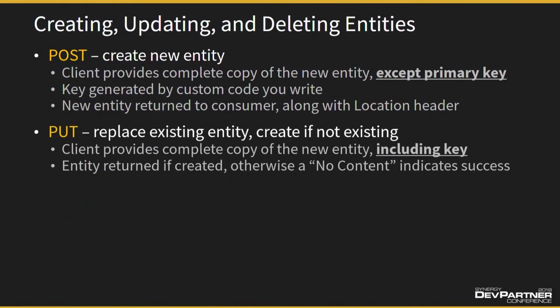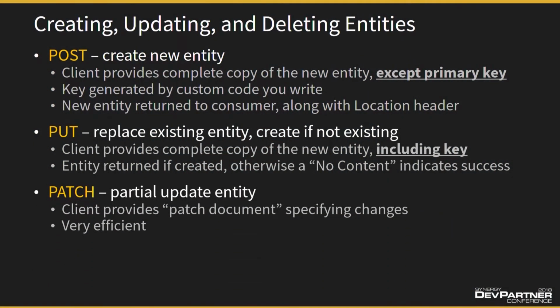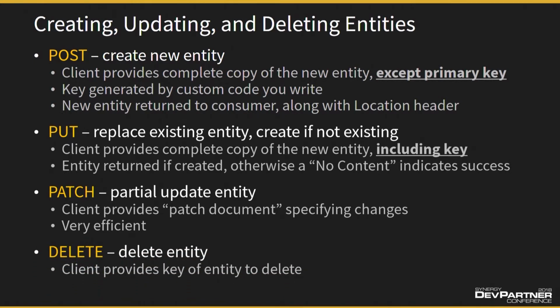A put in this world is essentially you're putting an entity, you're replacing it. Okay, you're saying, I've got this entity, I'm going to replace it on the server. So it's a full update of the entire entity. All of the properties are going to get replaced. However, if you do a put and the entity does not exist in this world, then it will be created. Okay, and in that case, it is expected that the client is providing the primary key. Patch, as I already mentioned, is a partial update, very efficient. It lets you say, given an existing entity, change this property to this value or this property to that value. It's a really targeted property by property update, and delete deletes the entity.